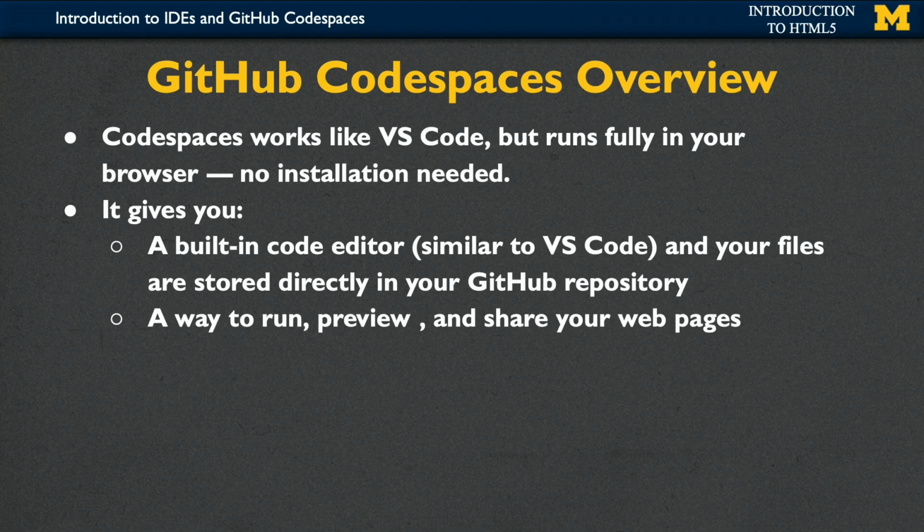Because Codespaces is part of GitHub, your files are saved directly in your GitHub repository. That means your work is backed up online. You're not going to lose it. You can open from any computer, and it becomes very easy to share your website as you're building it. You can also run and preview your page right inside Codespaces, just like you did with Live Preview in VS Code. In a future video, we'll open a Codespace together and build your first HTML template in this environment. For now, just remember, Codespaces gives you the same power as VS Code, but entirely in the cloud.